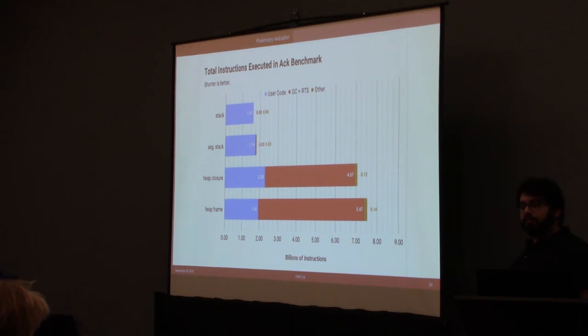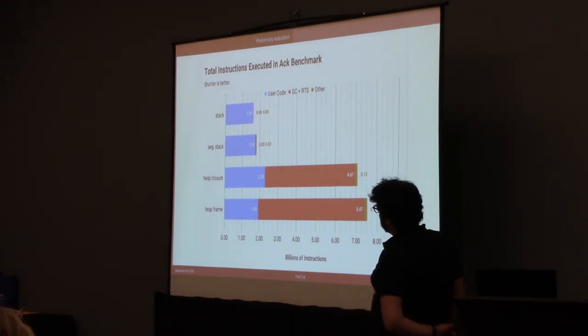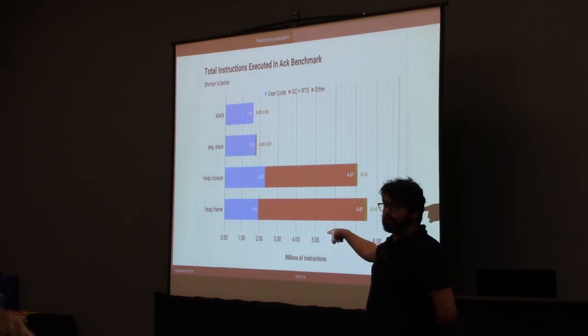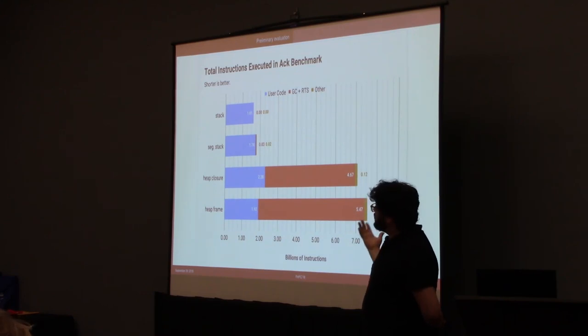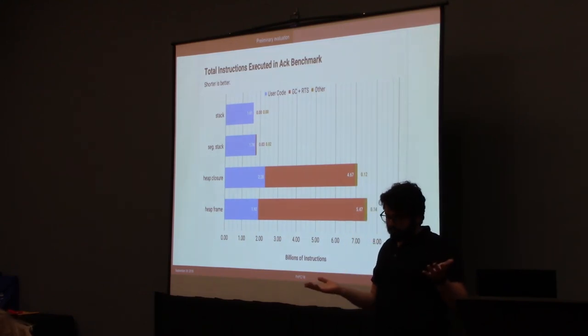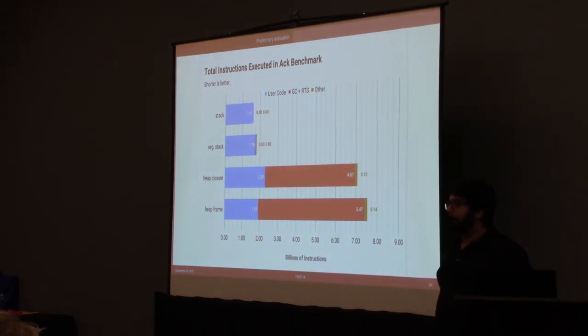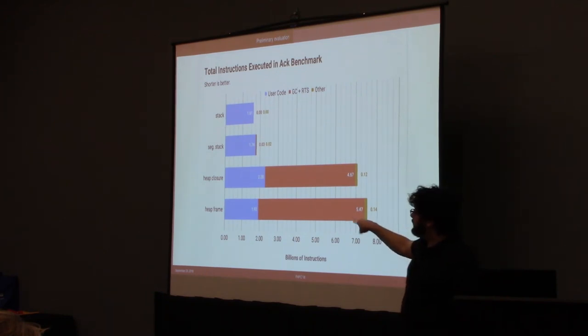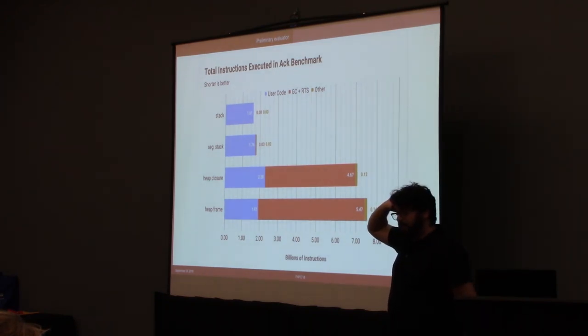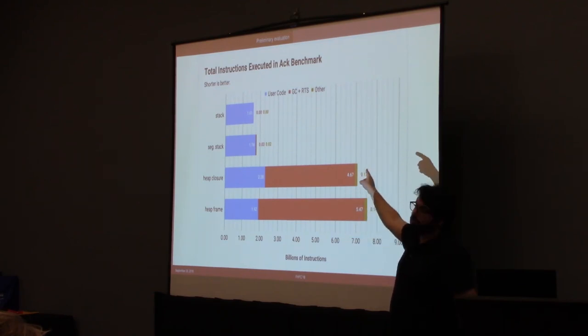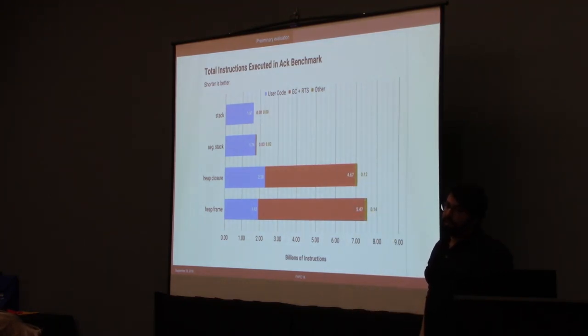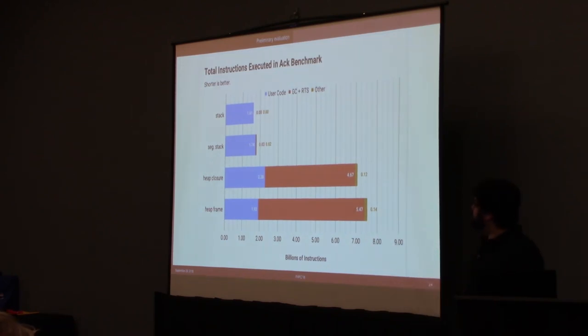Yes? I'm also curious as to why the user code time has increased on heap closure and heap frame. Do you know why that is? Well, if they're entering the garbage collector much more often, there's a little bit of user code required to save the state to enter the garbage collector for heap frame. And heap closure is going to be higher just in general because it has to allocate more frames. Oh, yeah, and again, the heap frame also has to update the frame pointer. We have frame pointer elimination in stack, for example, and there's no frame pointer in segmented stack here. So a few instructions here and there are going to add up. This is a rather deep, heavy recursion, and we've executed that many times.